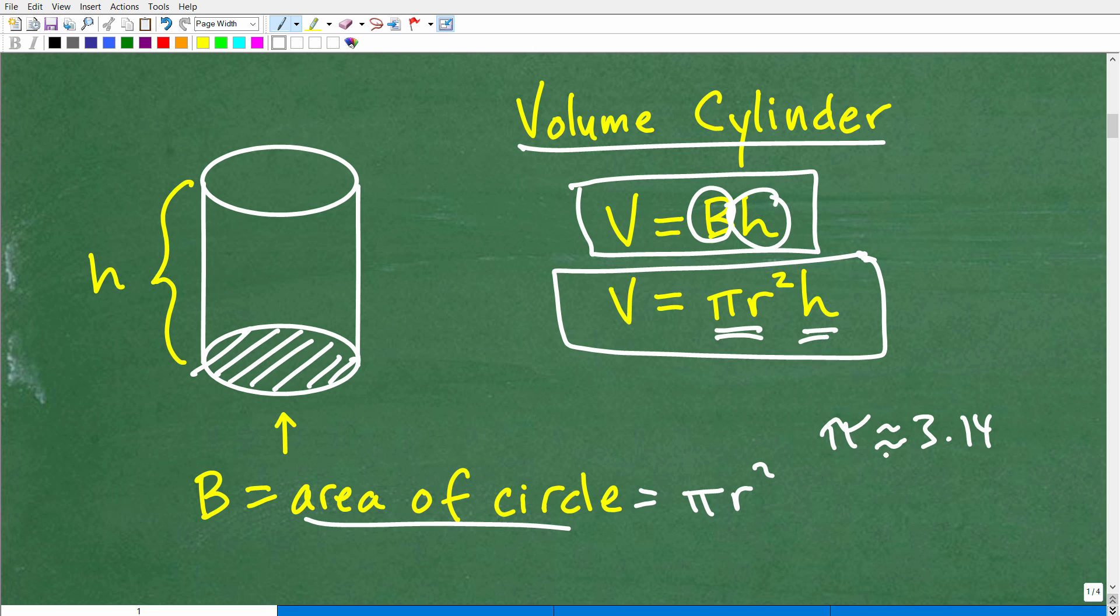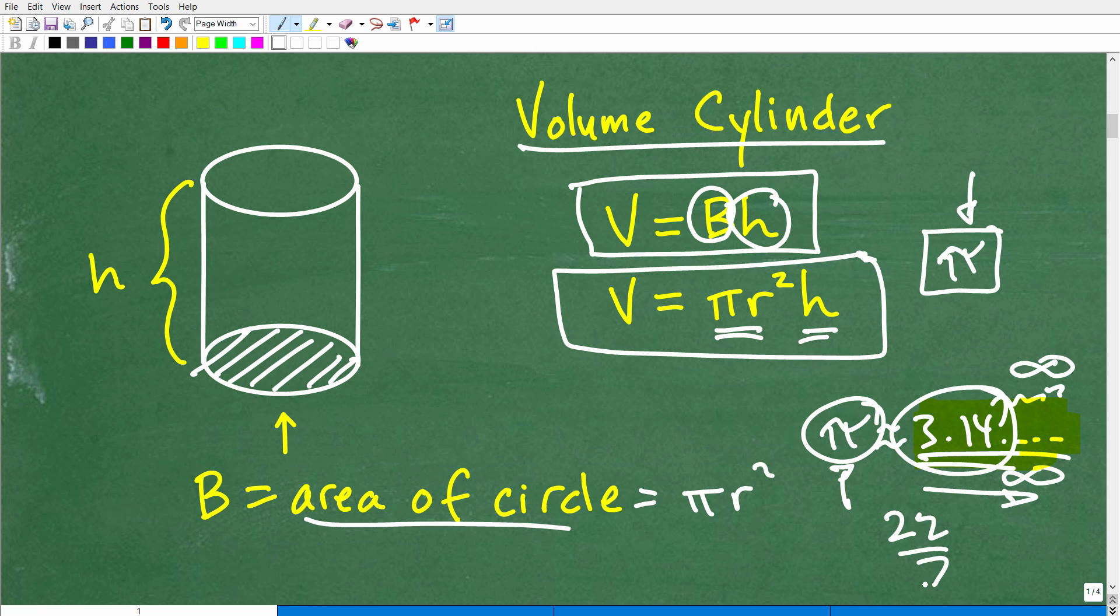And just a little more information on pi. We say approximately, and we use this symbol for pi, because this number goes on and on and on infinitely, and it's what we call an irrational number. It doesn't repeat, and it doesn't terminate. So to write the entire number out, not numble, number, okay, it would take infinity, and that's a lot longer than I have. And so we're like, you know what? We're not going to do that. We'll just give this a nice little symbol that represents this number. But if you want a decimal approximation, the more decimal places of pi you use, the more accurate your answer, your approximate answer will be. You can pull this number up, pi, a pretty good approximation of it in your calculator as well. But most teachers are going to be okay with using 3.14 or the fractional equivalent 22/7. Okay, so this is the formula that you need. Volume is equal to πr²h.